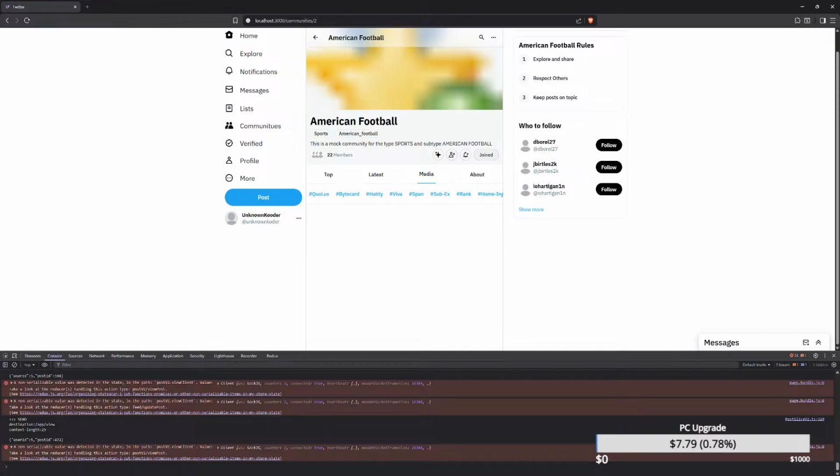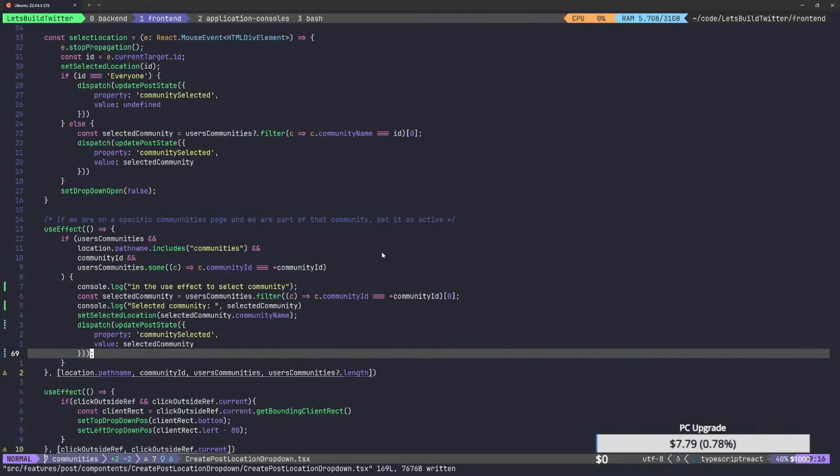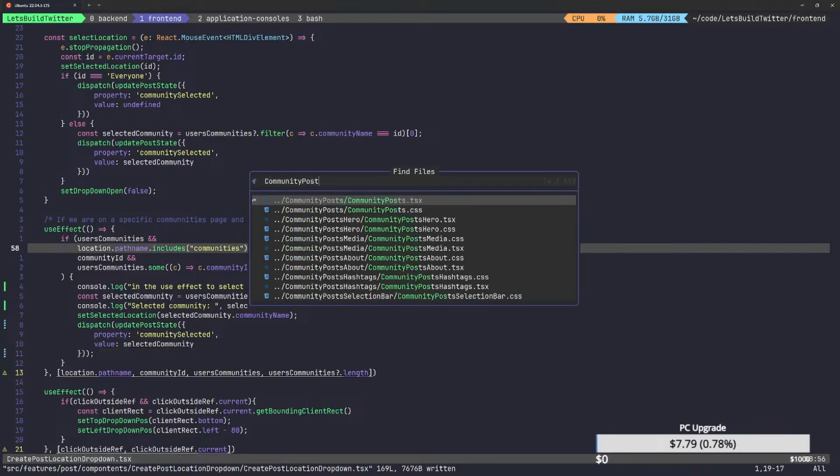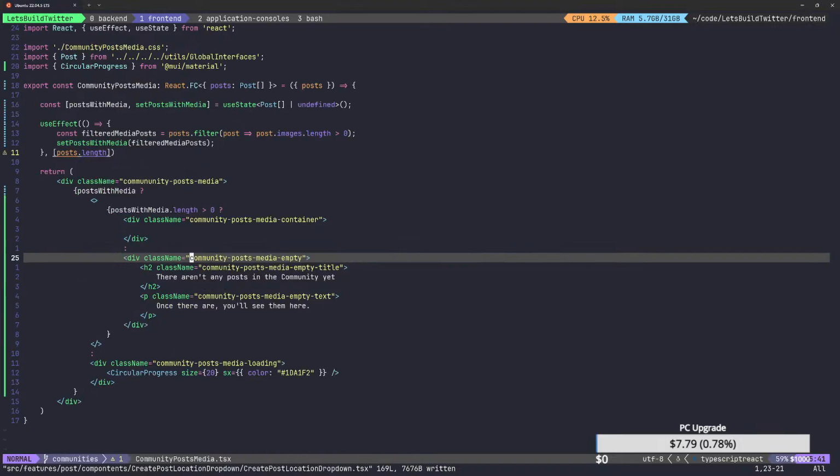Now let me go to a community that I know has media. Okay, so basically it has three, it's like a 3 by whatever grid. So we're gonna go, community, post, and media.